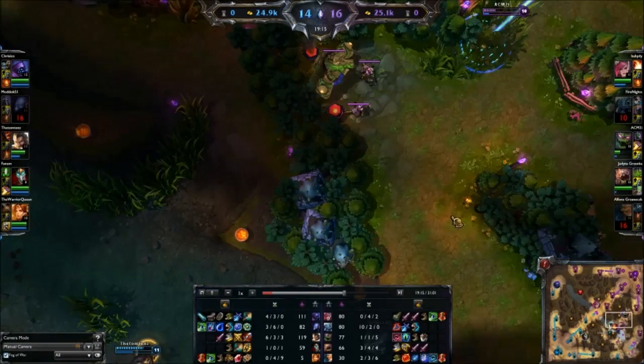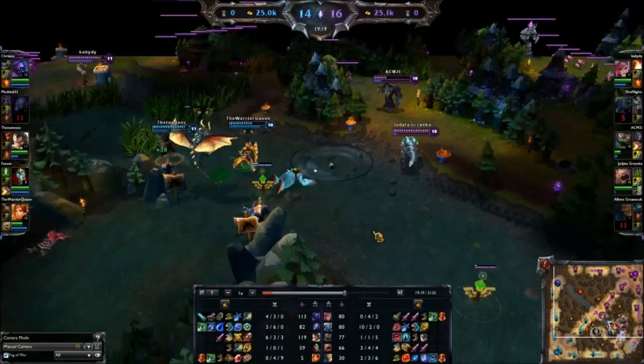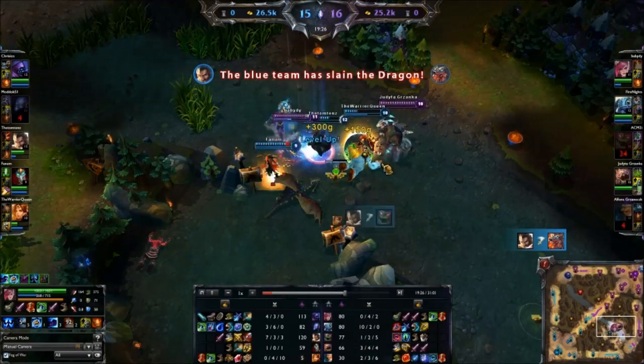Now, here we go. Kog'Maw and Maokai versus Glyphs and Leona. Who will win? Will we take the dragon? Well, I tried to take the dragon. I attacked the dragon, and let's see what Maokai does here. Whoa! Well, there we go.